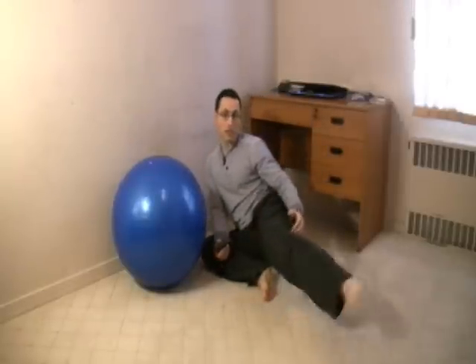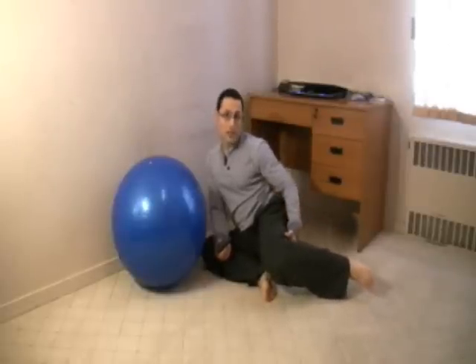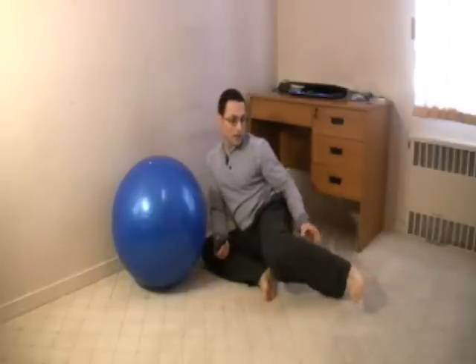Here we're actually going to isolate the posterior chain for the kick itself. Remember when you throw a hook kick, although the flexors of the knee flex the knee, the muscles that extend the hip actually have to contract as well. So part of the hamstring and gluteus maximus contract to prevent the leg from going away from the kick, while with the flexion of the knee we have the calves and the hamstring flex the knee, and depending on how you do it, you may have two muscles here — the sartorius and gracilis — flex the knee as well.